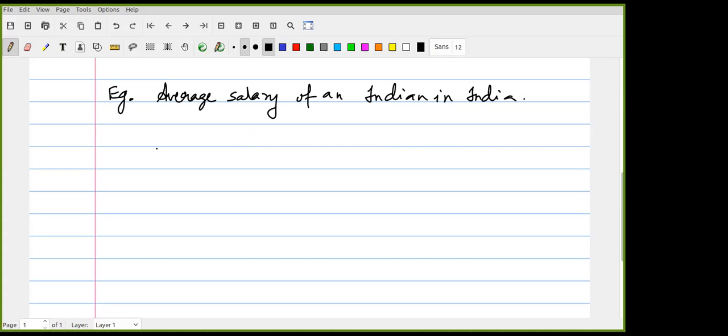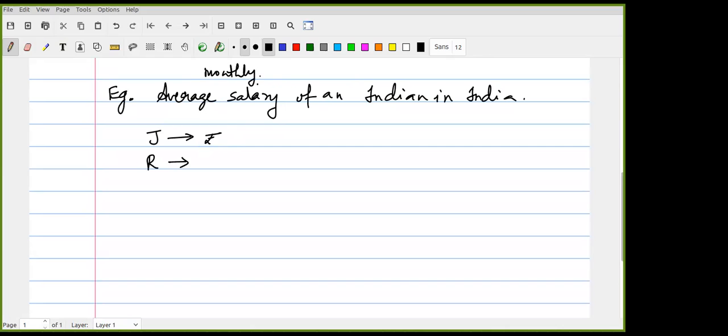Roughly. Okay, yes, Janvi, what is your answer? What is the possible answer? Sorry. What is the average salary of an Indian living in India? Expected is 1 lakh per month. Actually, okay, I'll not comment anything. Okay, so you are saying it is rupees. This is monthly, I mean average monthly salary.